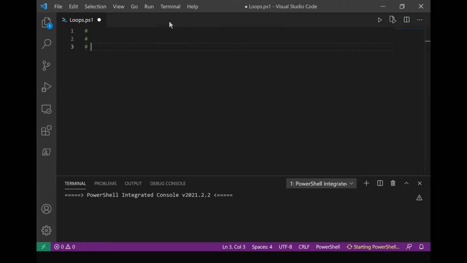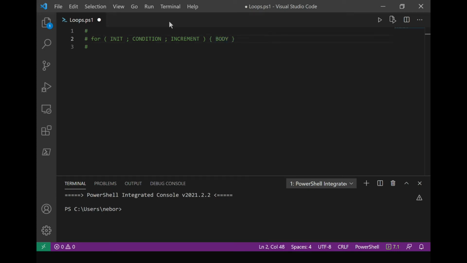So for loop, the general form of a for loop is we have the for keyword, and then inside the parentheses we have three different expressions separated by semicolons. The first is, let's call it init for short. It's an initializer. It sets the initial condition for the loop. Then we have a condition, and then we have an increment. And then we have the body of the loop. These are the statements that execute for each iteration of the loop.